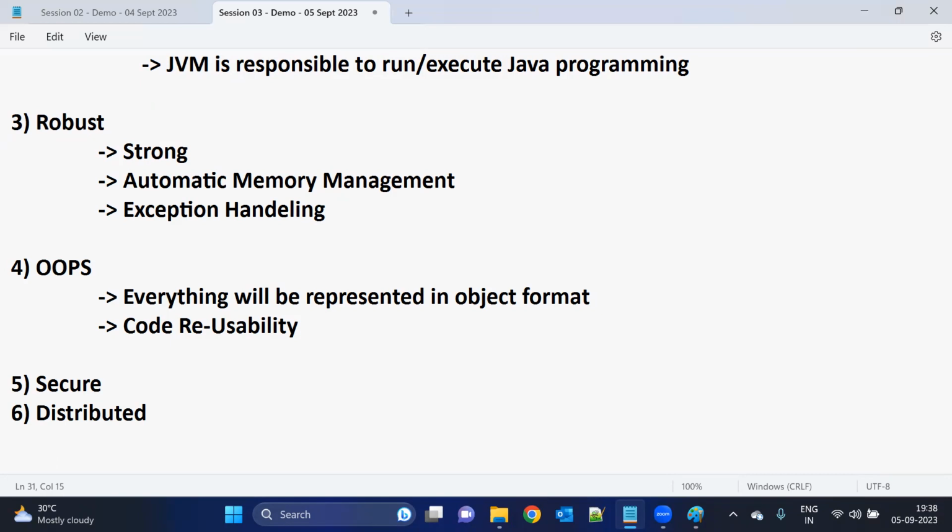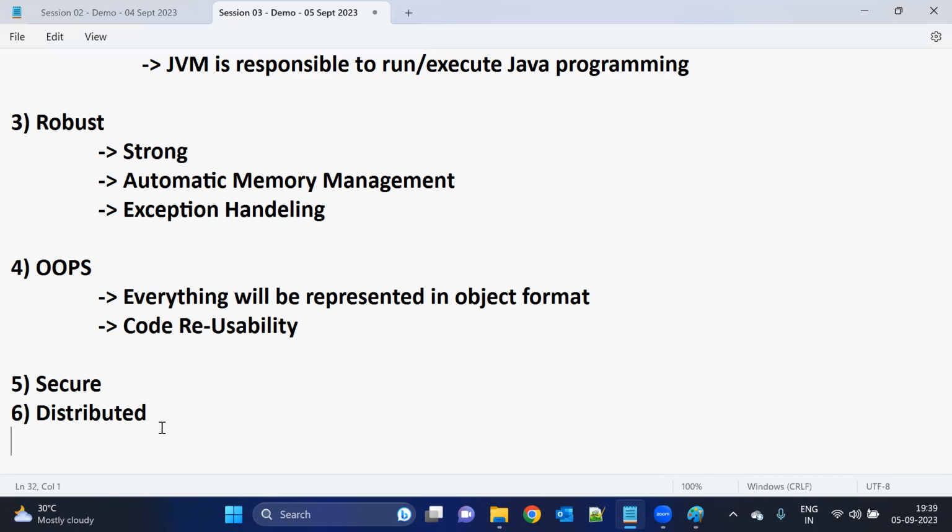Now suppose we have 10 lines of code. Let's assume the first 3 lines of code are to deposit money in your account. The next 3 lines are to transfer from one account to another account. The next 3 lines are for checking the balance and downloading the statement. So in my Java project, there are several functionalities, and I am writing programs for the different functionalities. Do I need to execute one after another? No, I can execute them in parallel. Suppose I need to check my balance, I can check it. Since we can execute in parallel, Java is known as distributed execution.